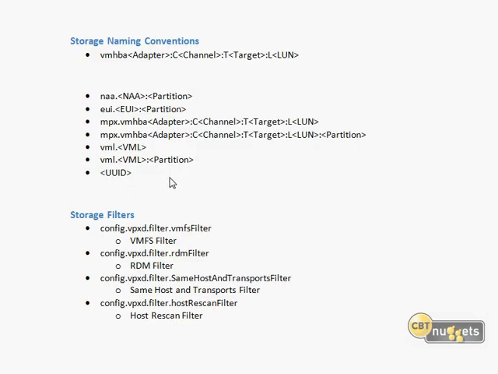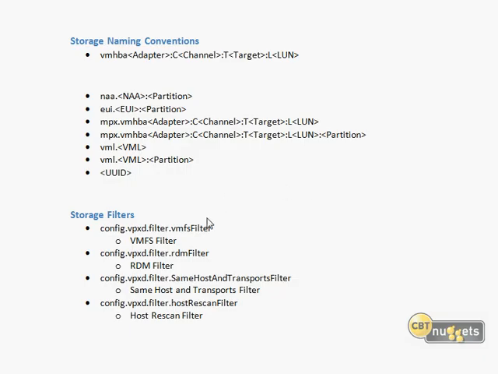or a UUID. But you just want to be aware, again, for the exam, and also so that you're aware when you have to find which disk or which LUN is associated with whatever you're trying to do whenever you're managing your vCenter environment. All of these storage naming conventions are exposed and are going to be available to you using the myriad of command line commands that are out there. In a minute, I'll also show you some places where you can find them inside of the GUI.